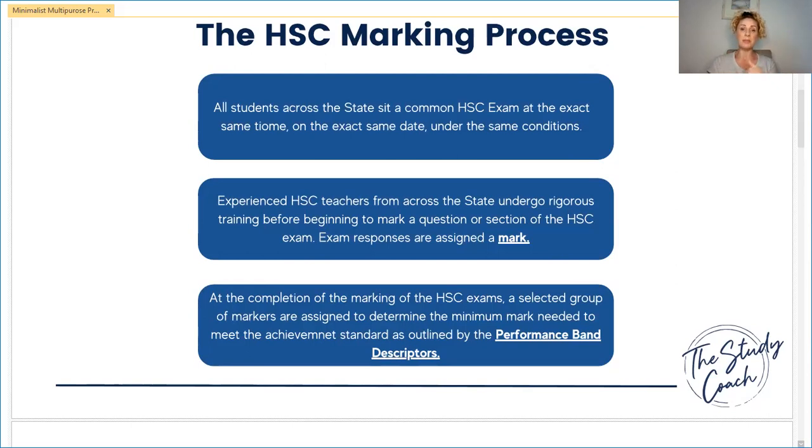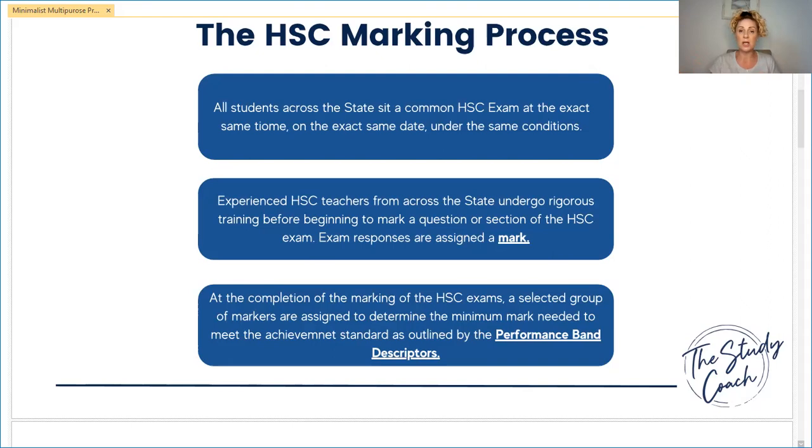Once that's been done and your papers are collected by your HSC examiners, they're sent off to a marking centre, and that marking centre is staffed with a large number of experienced HSC teachers who have applied to enter into the marking process. They have been trained under a very rigorous training process where they make sure that they're marking to the criteria set. They make sure there's accuracy with that marking, that everybody's marking a 16 as a 16 or a 10 as a 10, that there is a consistency across that marking.